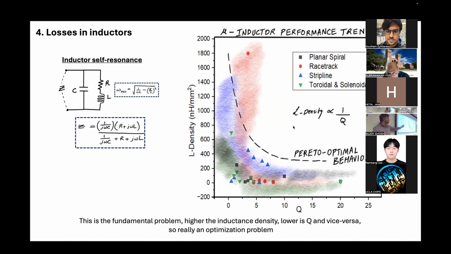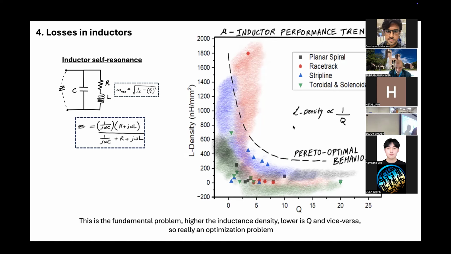This is usually not a problem for power inductors because the self-resonance frequency is so large compared to the usual operating frequency. But if you make inductors for RF applications, where you operate at tens to hundreds of gigahertz, then the self-resonance is a very important factor. That's why in very high frequency applications, people always use just a straight wire as an inductor, because a straight wire has the least self-resonance, right? The moment you start turning the wire into a coil to make an inductor, you have capacitive coupling between two adjacent turns, and that increases your capacitance.